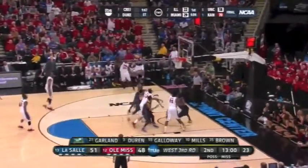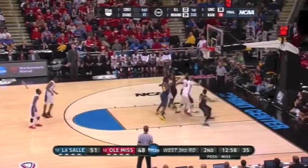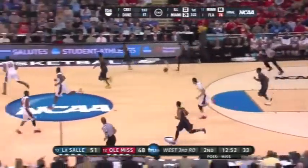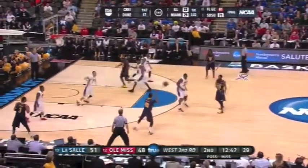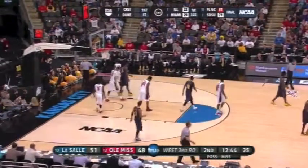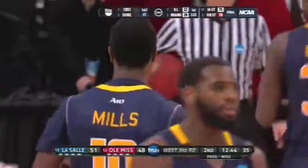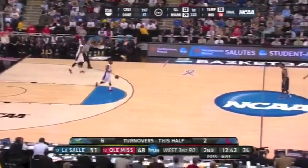White gets it into the corner. This time Williams coming up short. Williams back on it. Pulled down by Mills for LaSalle. Holloway and Buckner both on the bench. So Brutus and Perez in. Not a lot of experience or firepower with those guys, but the turnover from LaSalle. They had an edge inside. Looked like they had an opening. Unfortunate for John Giannini. And Mills tried to hit Brown on the bounce, but it was off the mark.